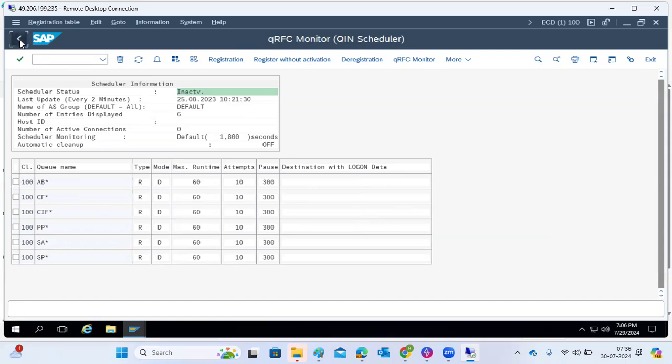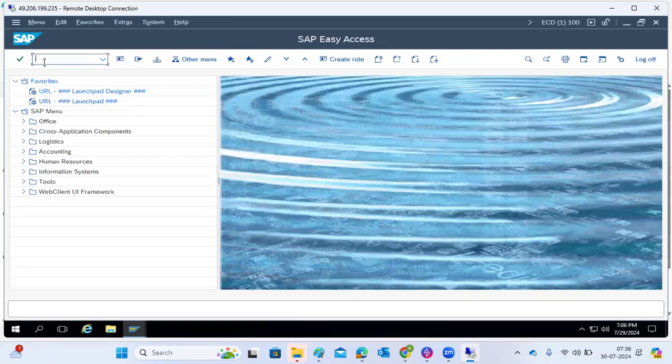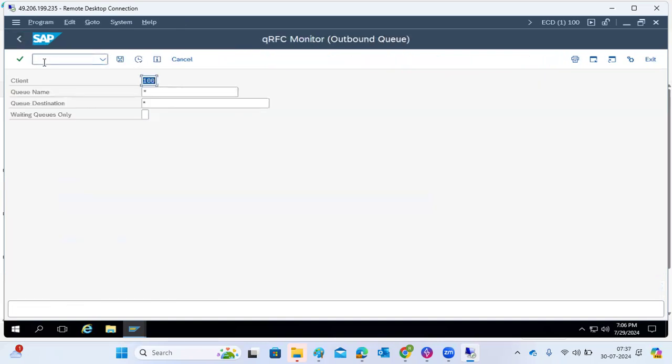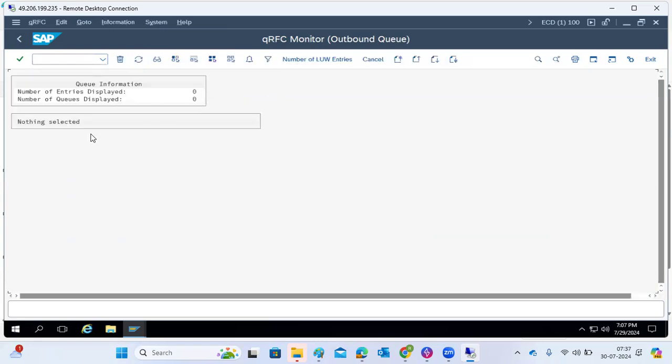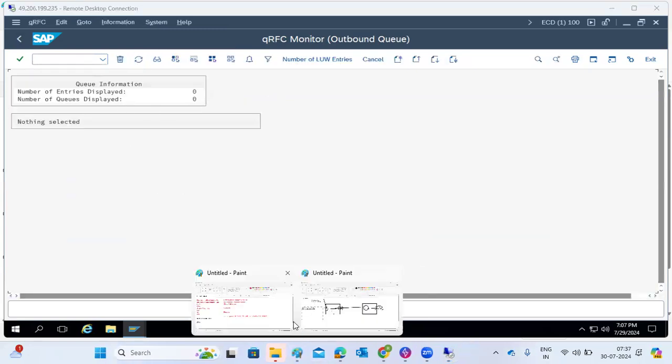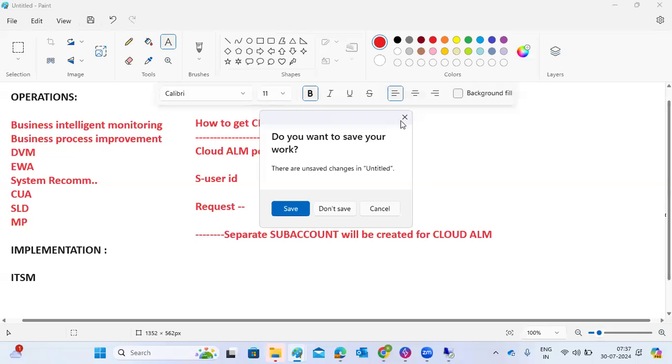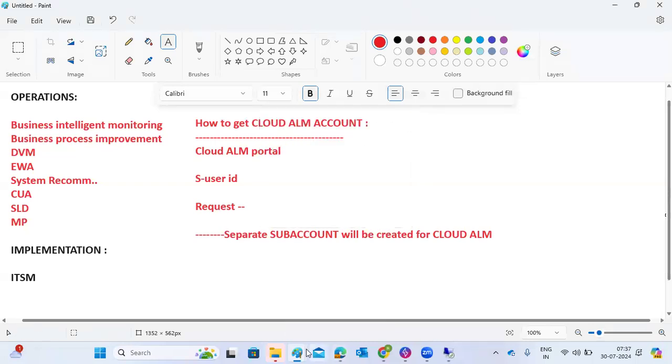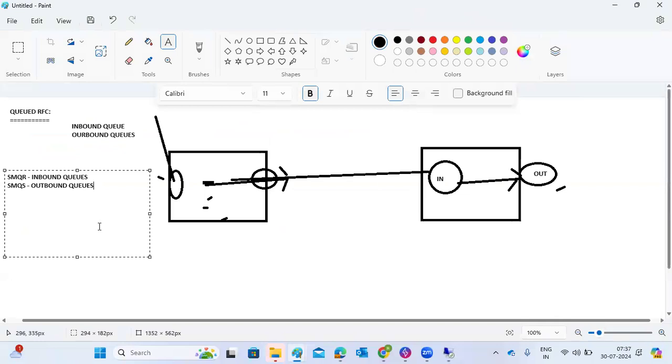Okay, so that's the queue initiated. But from a monitoring perspective, in SMQ1, outbound queues, we can see how many queues going to the outside got stuck in the system. SMQ1 is for monitoring the outbound queues.